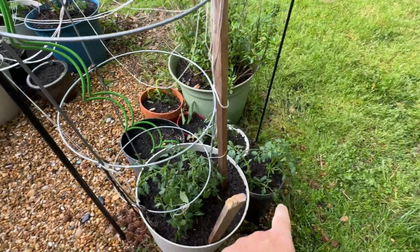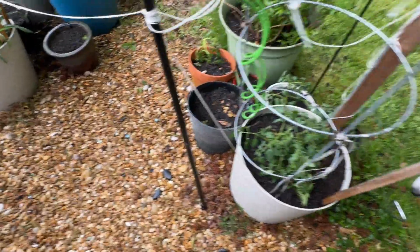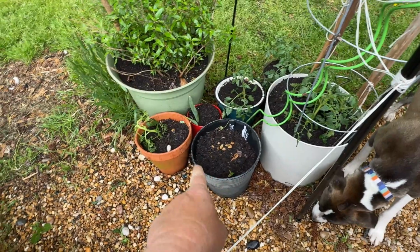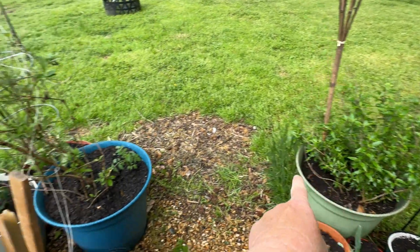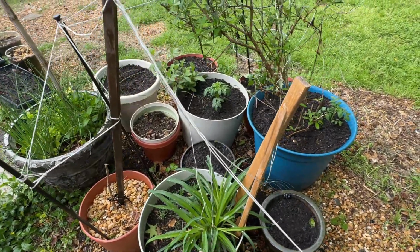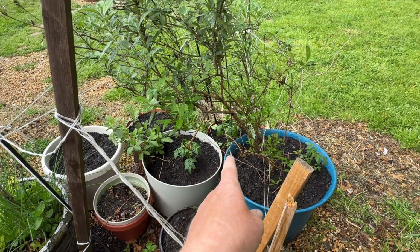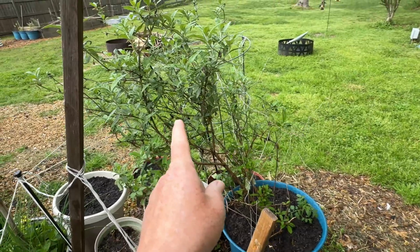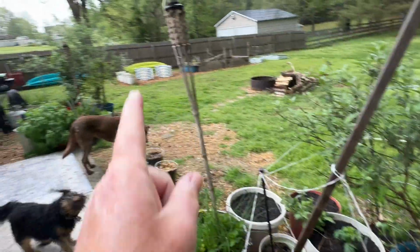These are all Black Prince tomatoes. And then that's a Black Beauty. That's a Black Prince. That is a different butterfly bush. Easter lilies, which haven't bloomed yet, but they will. That is an early girl and a super sweet 100 back there, a couple of them. Another butterfly bush, which is a really deep, deep purple, really pretty, but hasn't gotten as big as that one.